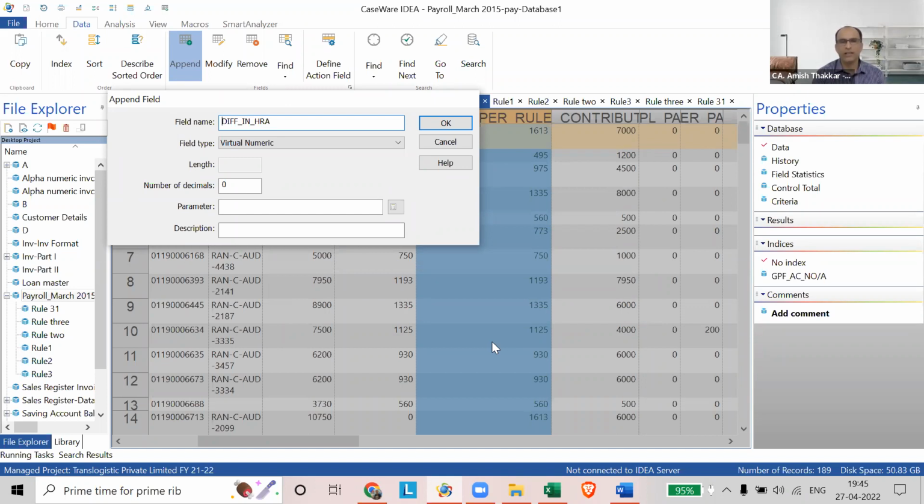Don't go into rule 1, 2, 3 sub files. Clear, friends? Shall I proceed?